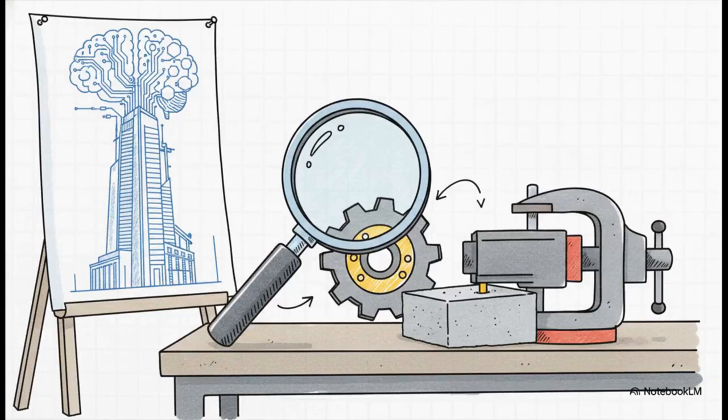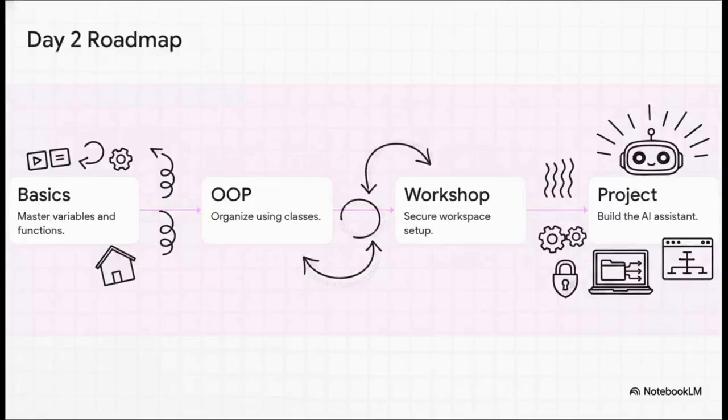Now, before assembling the final product, the source material gives us one absolutely vital directive: practice. I mean, you wouldn't build a skyscraper without testing the concrete first, for sure. Building smaller Python exercises ensures that your raw materials, your variables, functions, and classes, behave exactly as expected before you wire them all up into a complex AI brain. Looking at the whole shebang, the progression pulled from this syllabus is incredibly logical. We master the basics, we organize that logic using our OOP blueprints, we secure the workspace, and finally, we combine all that practice knowledge to build the ultimate command line AI assistant. It is a perfect sequential path straight from raw code to artificial intelligence.